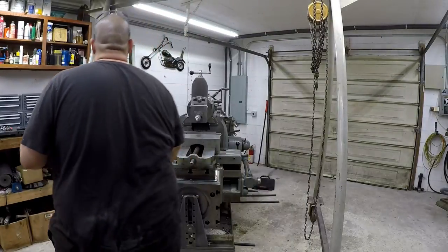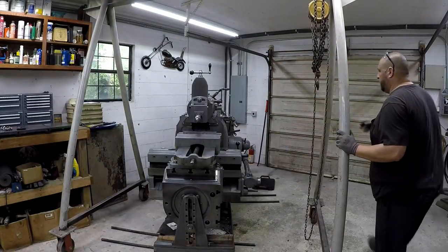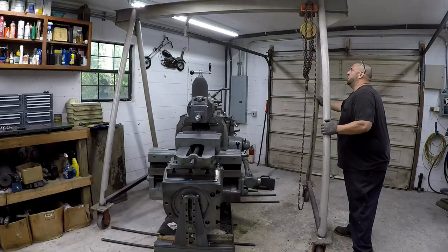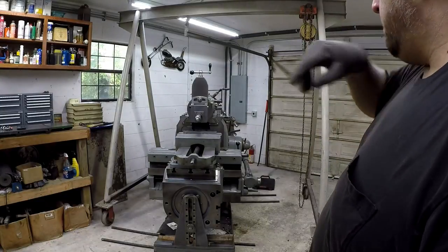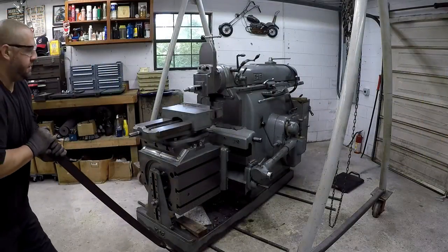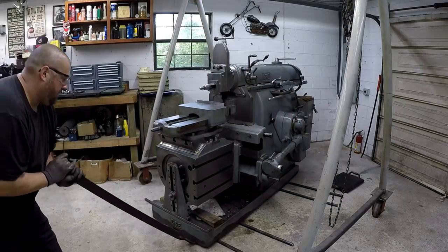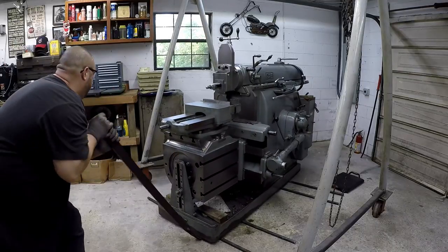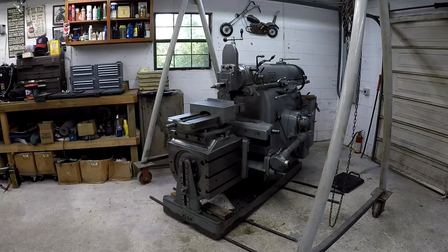I'm checking out the gantry to see where it can fit in here, because I'd like to go back with it a little further. So it looks like we're going to have plenty of gantry. So I can go around a little bit more and go back closer to the wall there. I'm thinking we're getting them just about where it needs to be. I don't want to crowd it too close to the wall over there. I'm thinking that's looking pretty good right there.